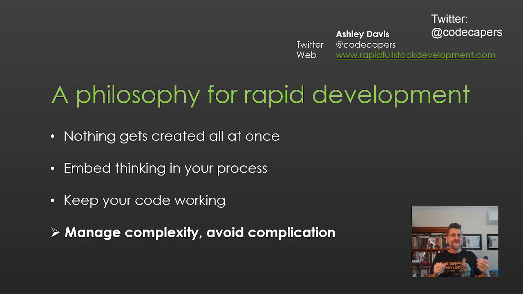Complication, on the other hand, that's quite different from complexity. While complexity is a fact of life, complications are usually unnecessary. You might imagine that complex products have to be built from complicated parts, but that's not true. It can be difficult to see this, but we can create complex products from simple parts. And there are many benefits to writing code that is simple. For one thing, simple code is easier to understand, and that's great for when other people, or maybe your future self, have to work with your code.